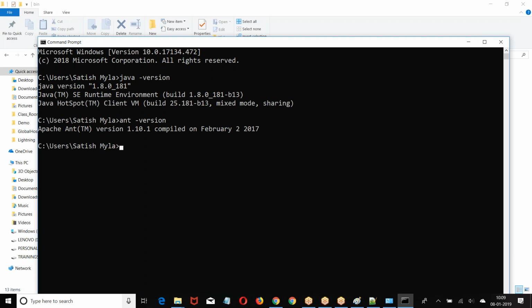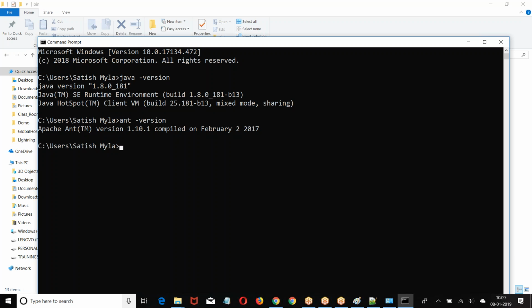Yes, the installation is properly set. So what did I do? I downloaded, took the Salesforce Ant jar file, then dropped it in the library files of Apache Ant.